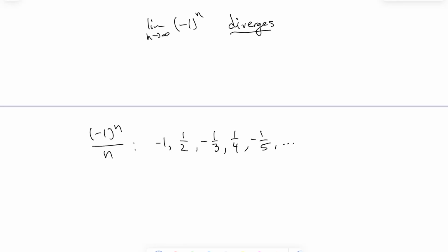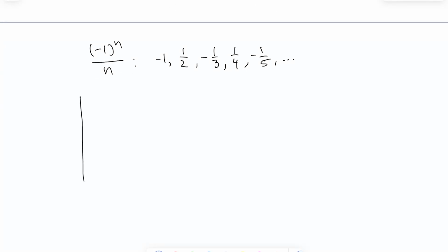Does that converge to anything? Maybe it would be helpful to draw a little picture. -1 is the first value down here, right? Up here is 1. This is -1. Next is 1/2. That's like there, right? Next is -1/3. I'm trying to do this well. Something like that. Then +1/4 is like this.